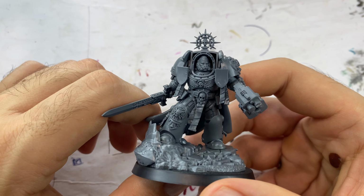And of course, before I forget to mention, the miniature has this rocky base, but for the base I basically did exactly the same that I did with the symbols. First of all, I applied Administratum Grey, then I applied some Dawnstone, and then finally some highlights with Wraithbone. So basically I did the same but on a different scale. There's not much to mention about that, quite a simple grey.